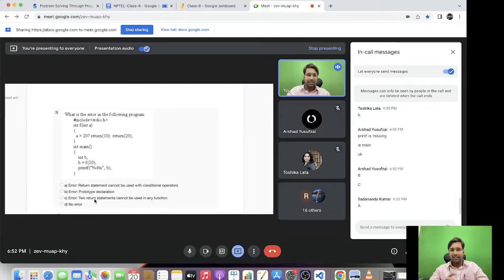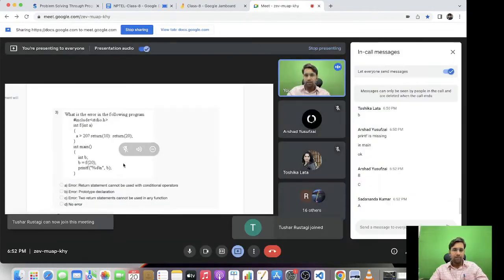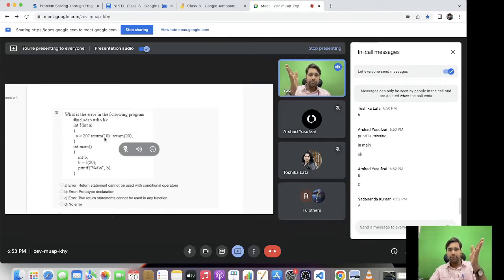Ideally C is not the right answer, because here you are not returning 2 return values. Here it is a conditional operator and you are returning 10. Either if the condition is true this value will return, and if it is false that value will return. So how can you say the answer is C? C is not the right answer.